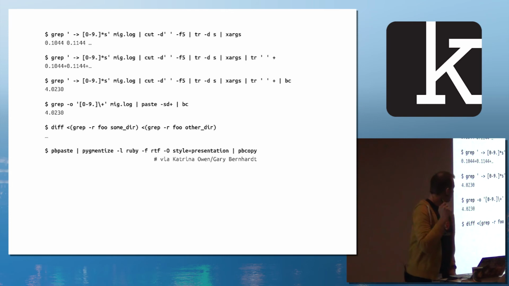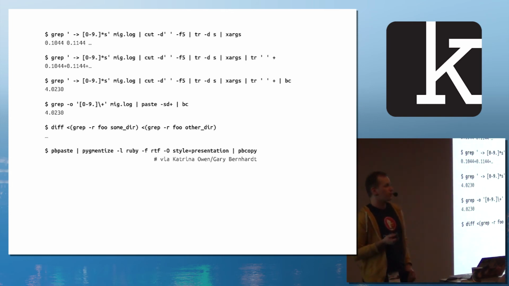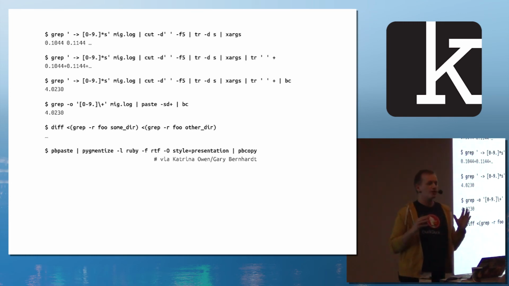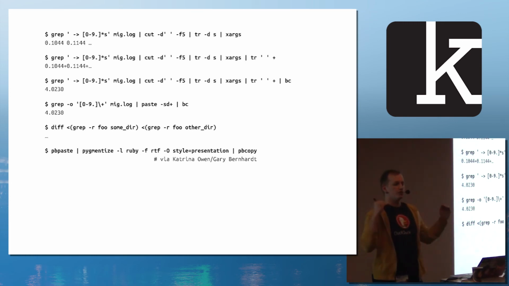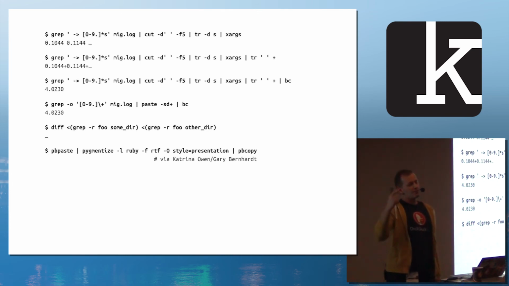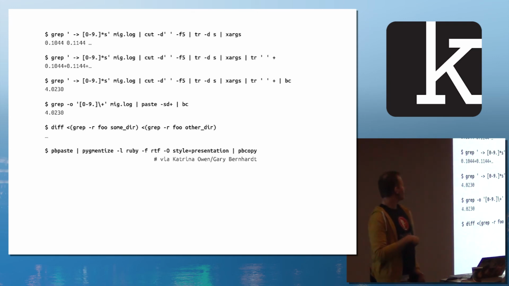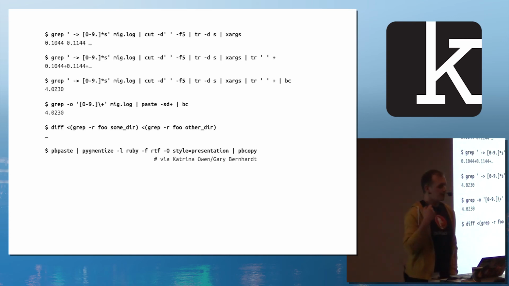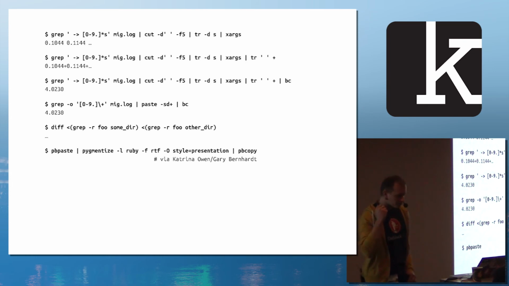Okay. 2 more things from these groups, and 3 more things about command line tools. If you ever wanted to compare the output of 2 commands in the past, you probably would run one command, pipe it to a file, run another command, pipe it to a different file, and diff those 2 files together. You can actually run those commands in subshells and redirect their outputs to diff like this, and this will basically show you the difference in the output of running those 2 commands. Very useful when you need it.